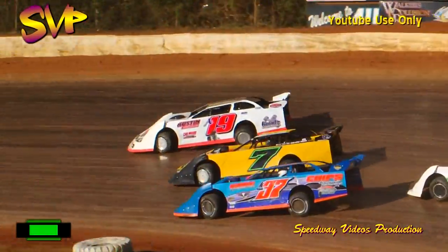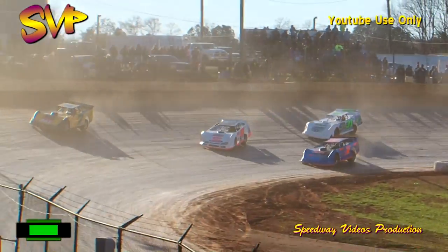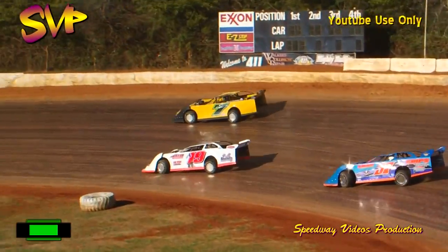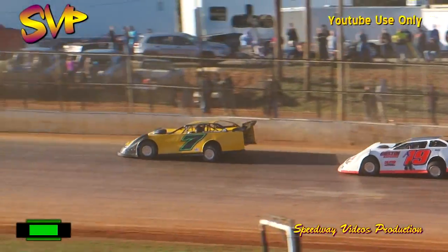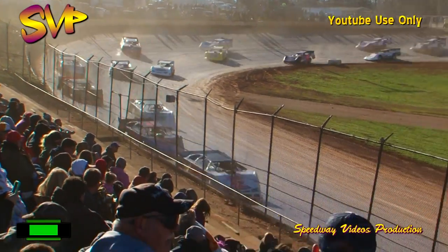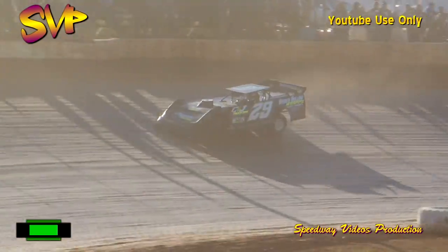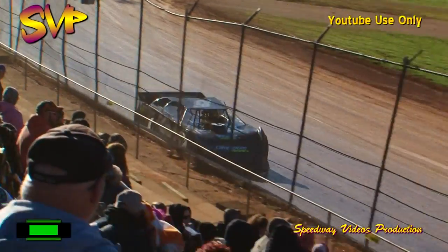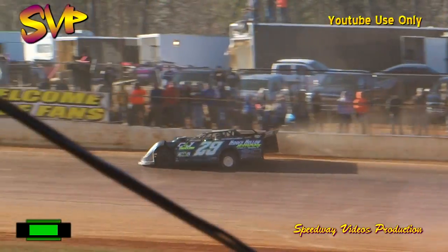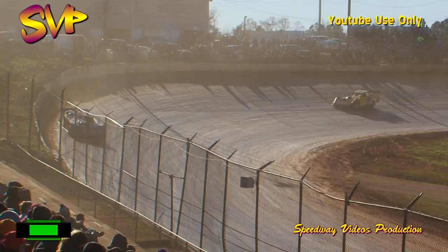Welshon sets the pace with last year's Frostbuster winner Hedgecock in second. Now a four-way dance — Dakota Knuckles joins in for third. McIntosh fires a slider trying to grab third from Owenby down the front straight into turn one — he gets it done. Knuckles slides up the racing surface, clearing Weeks for fifth. Meanwhile Jason Welshon leads with about a half-straightaway over Hedgecock, then McIntosh third. Mike Weeks in the Kennedy Motorsports K37 takes fourth, moving pole-sitter John Owenby back to fifth. Dakota Knuckles sixth, Michael Chilton seventh, Stacy Bowls eighth, Steve Smith ninth, Matt Henderson tenth.